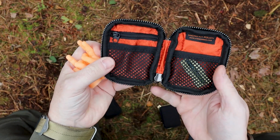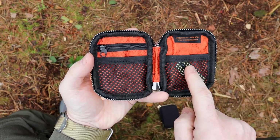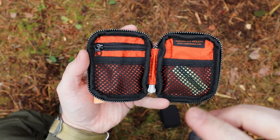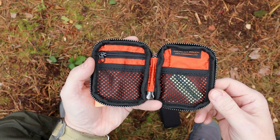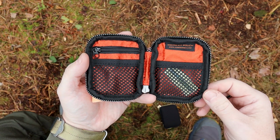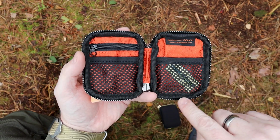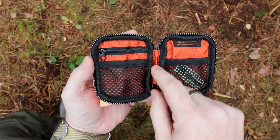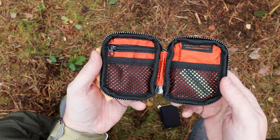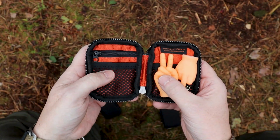But on the inside, the layout for this is identical. So you have those 2 mesh pockets, you have the small zipped off section here at the top. Now what you'll see in this one is exactly the same as in the gold zip version. On the inside, where all of the stitching is, to make sure that this is reinforced, you have additional reinforcements on the inside there, just to make sure that this lasts for as long as possible.